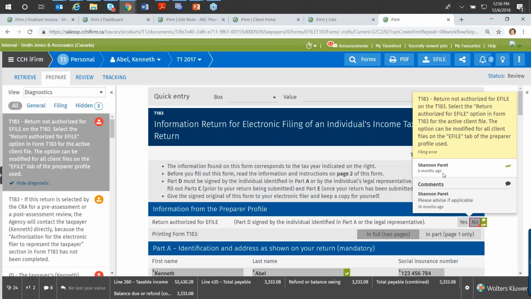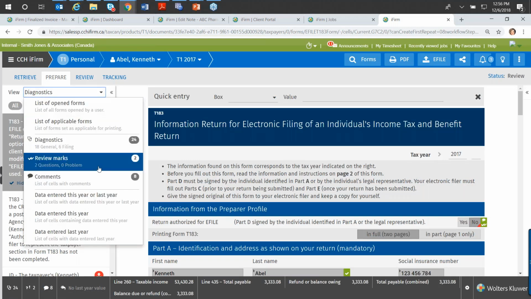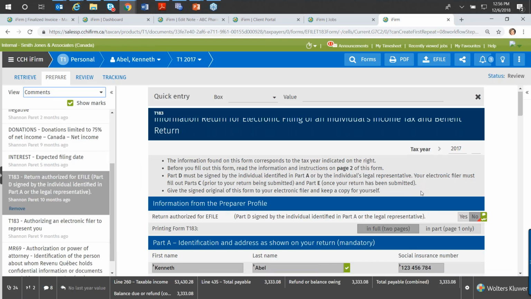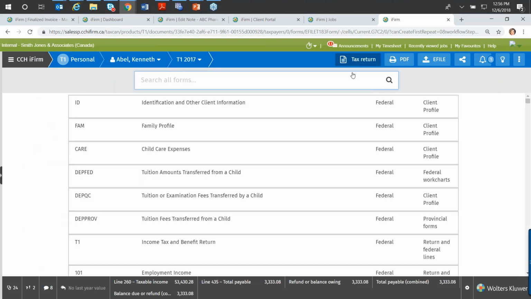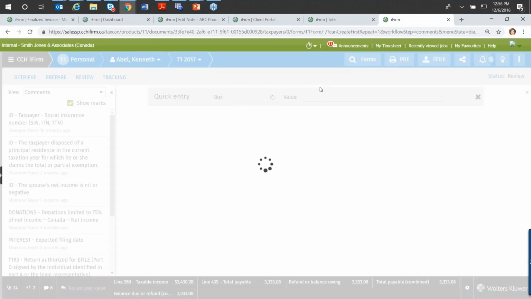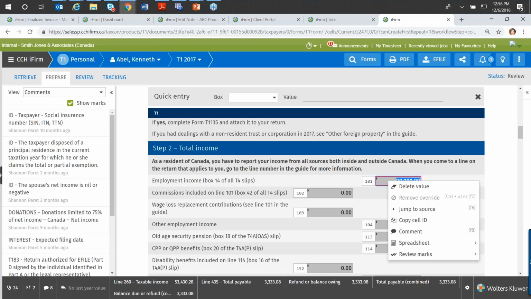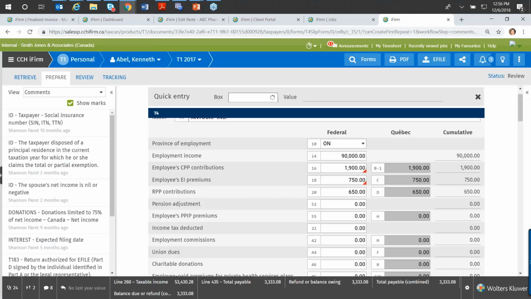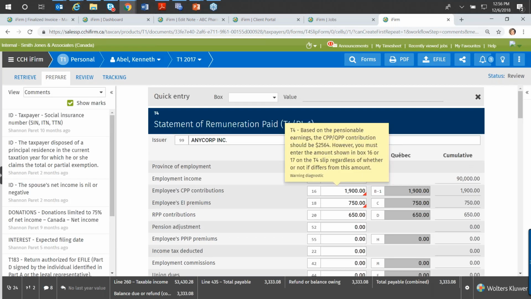We can actually go to the diagnostics. You can find the diagnostic quickly. You can add a comment. You're going to see when you've done a review or added a comment, it lets you know who did that and when. So you've got that traceability. And you can find the comments very quickly as well. Very simple to open up forms. If you want to open up a form, you just search in our forms. There's 400 forms in the T1, 450 in the T2. You can jump to source very quickly, which most people really like to do. And we can also double click as well, and it's going to open up the T1.